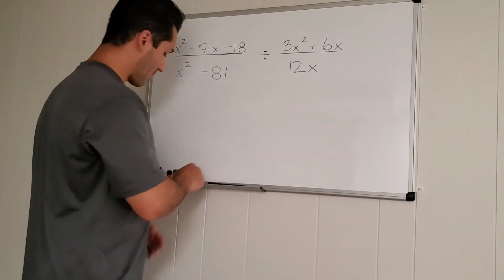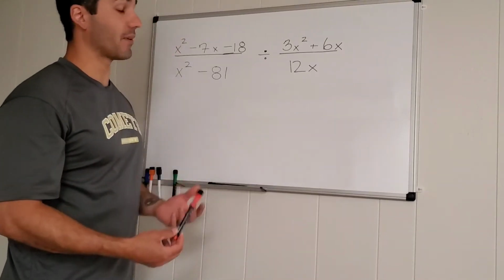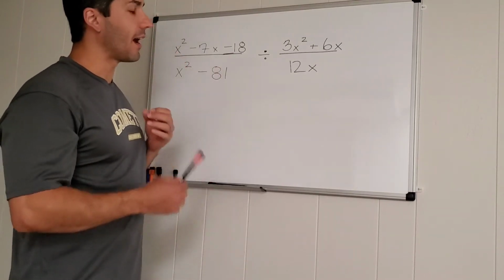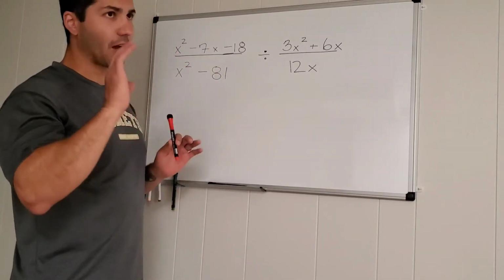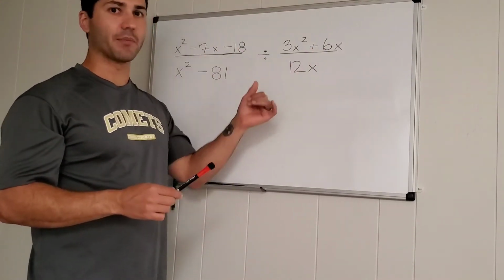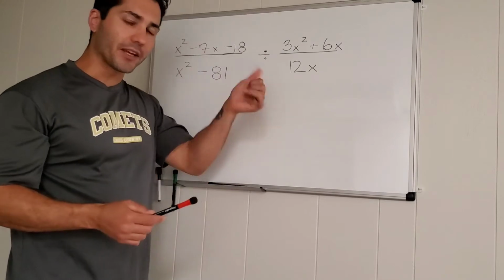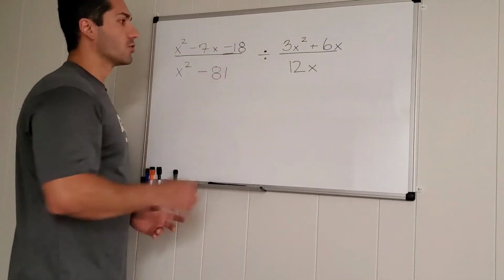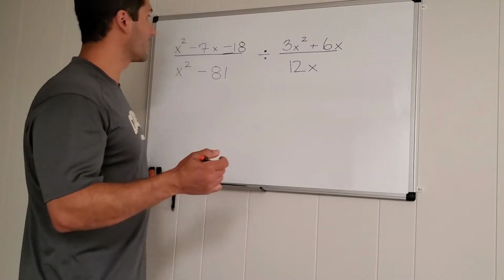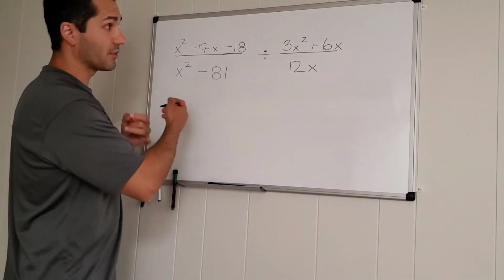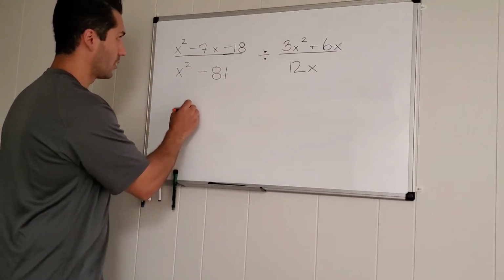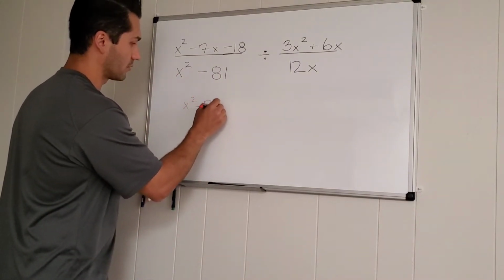So the first step of this, I strongly recommend rewriting it. I can't tell you how many people think, oh, I'll just flip it later. They factor, they solve it, and they forget to flip it. Because when you're doing all this work, you forget those little things. So I'm going to literally waste a lot of time here, but it's a very important step. I'm just going to rewrite this with this flipped. Keep this first rational expression.